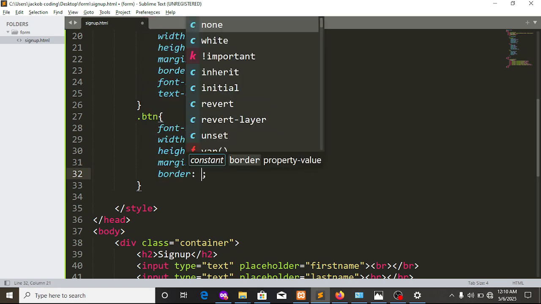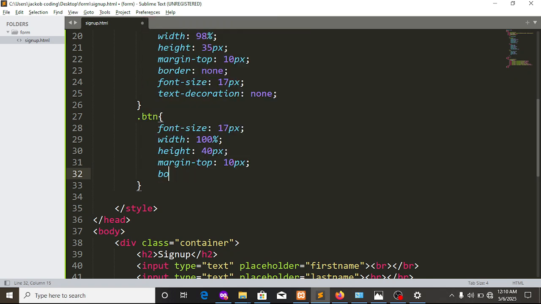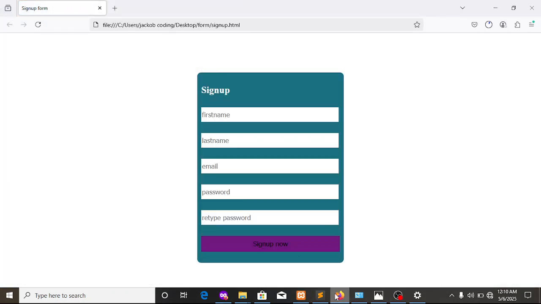Background color, so background color is not a border, sorry there. Background color should be, I put a code again, 71177D, then save, come again and refresh. It's like a purple there.